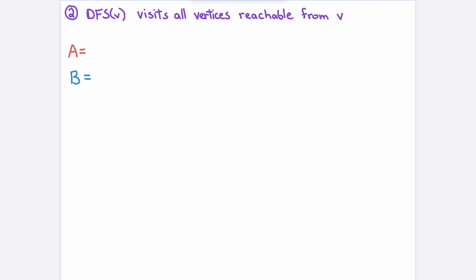Okay, so let me just say it out loud again. Suppose by contradiction there's a vertex that's reachable from V but wasn't marked, wasn't visited. And you can imagine the algorithm, it's like, well, something went wrong. There must have been some intermediate edge that maybe was marked, but you didn't take the right edge or something like this. And then beyond that, it was something like, if you look at the algorithm, that doesn't make sense. So even then, we had the idea, but it would be a little weak to fall back and just end up saying, well, if you look at the algorithm, isn't it obvious? Then we're just punting.